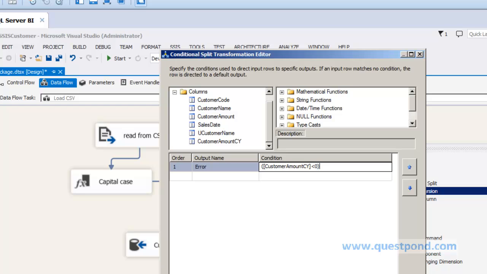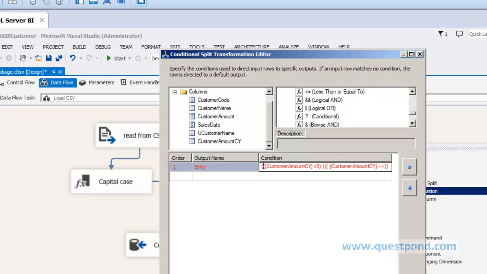In case you don't know the signs, you can always use this help. You can say operator and search for or. So you can start using this UI here. I'll say or customer amount CY. Look at the way I'm dragging and dropping. If it is equal to 0.